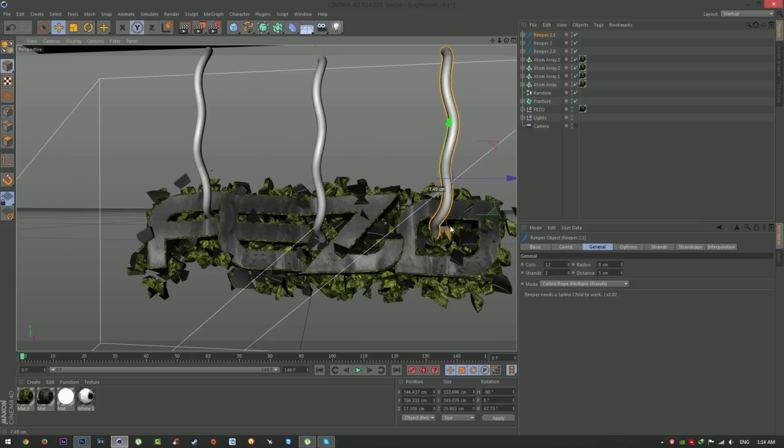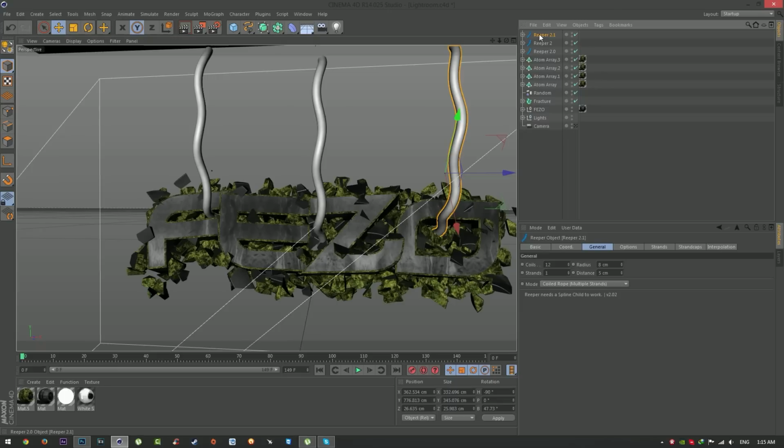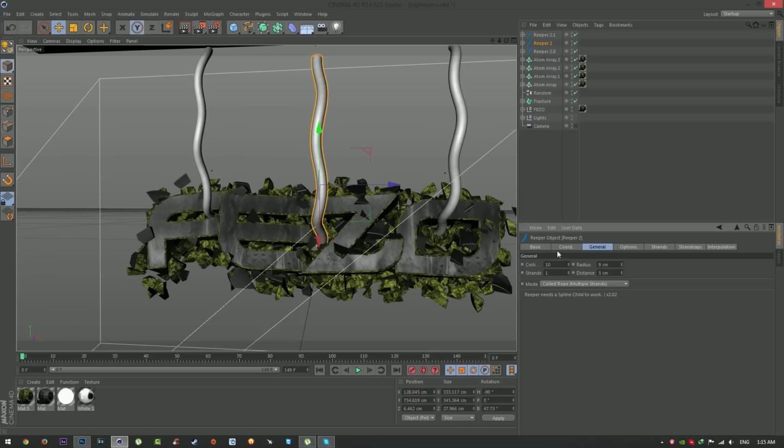I'm gonna put this one right there. You can change the radius. For example, I'm gonna choose 9 for this Reaper effects. You can change the coils if you want.